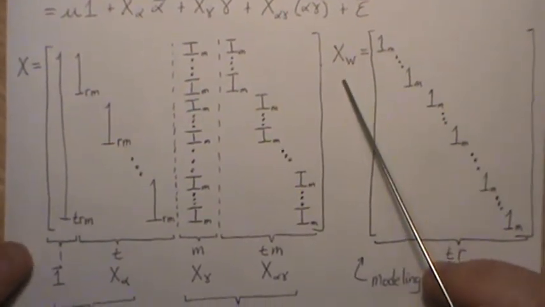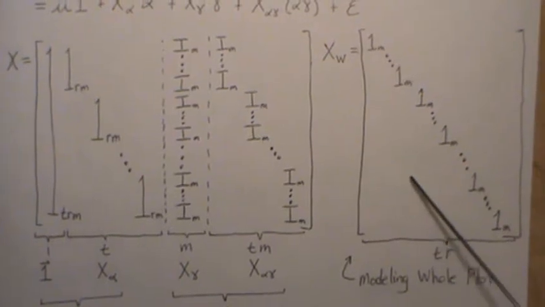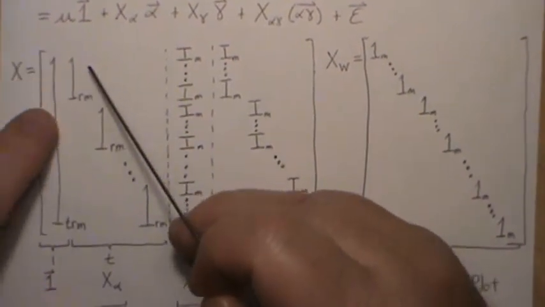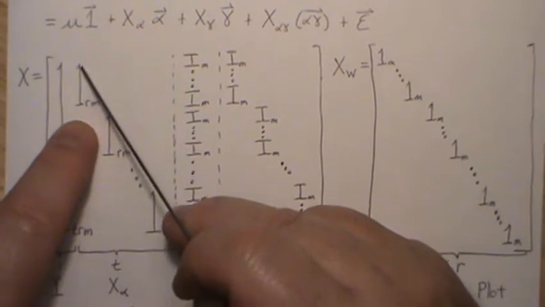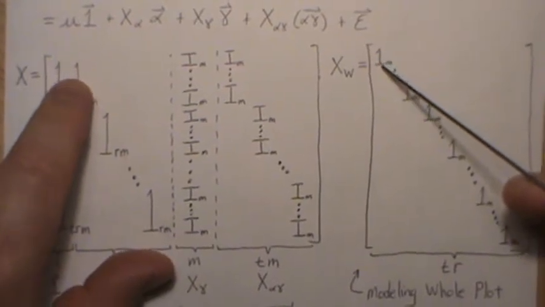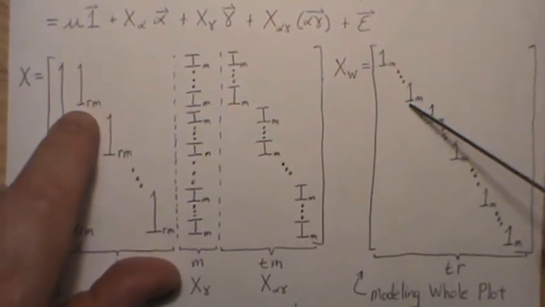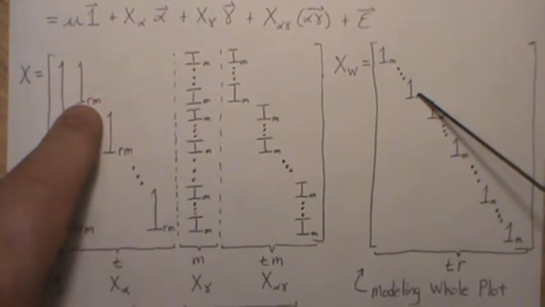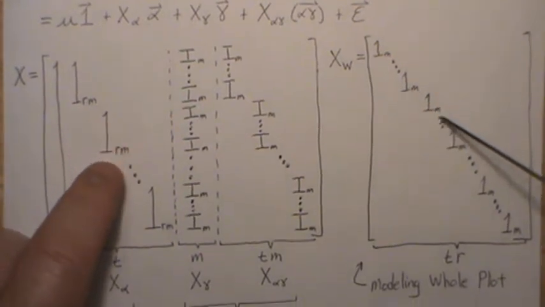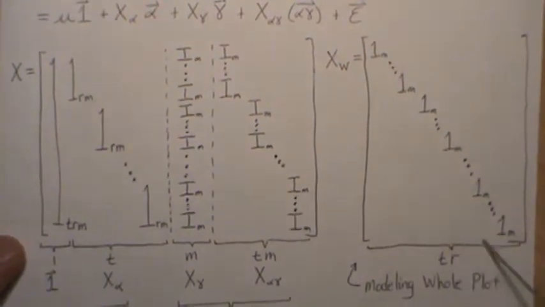Now this here, XW, which we're going to introduce, is going to be very important later, and it'll make more sense in the next 2 or 3 videos. If we were to model the whole plot, notice this one here is all associated with level 1 of factor A, but there are several whole plots in here. If we just model the whole plots, they each get a 1, and then the next one gets a 1, all the way down to the last one. These are indicators of which whole plot we're in. The same way here, these are all 1s because we're in the same whole plot, all the way down to the last one. So if we were to model the whole plot, this is what the design matrix would be.